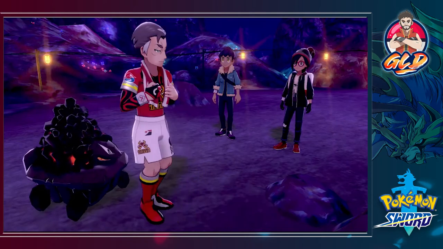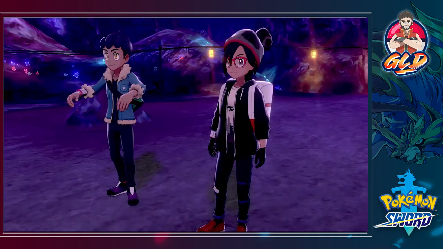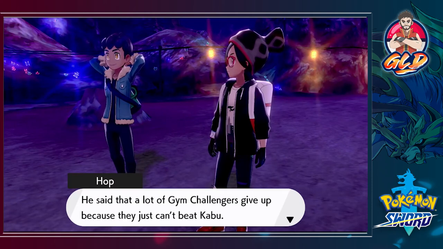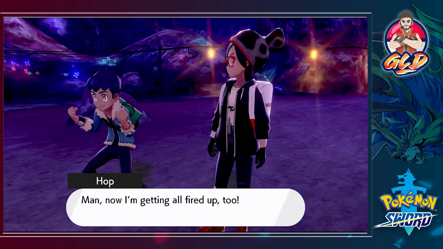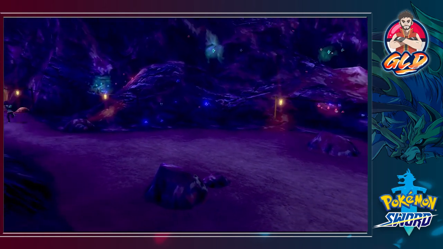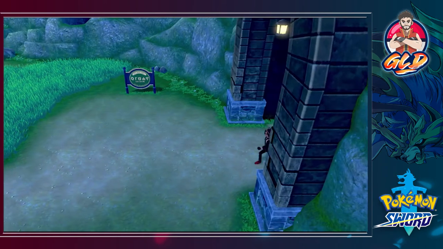We're going to be on fire tomorrow. Okay. All right. So he says we're going to be on fire tomorrow, and I remember Lee talking about Kabu. He said that a lot of the gym challengers give up because they just can't beat Kabu. Man, I'm getting all fired up now. Okay. All right. Never mind. Whatever. Okay. So the next thing is we're going to have to go straight to the Badoo drop-in.